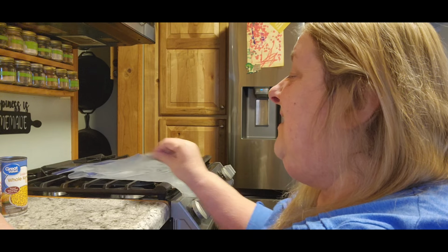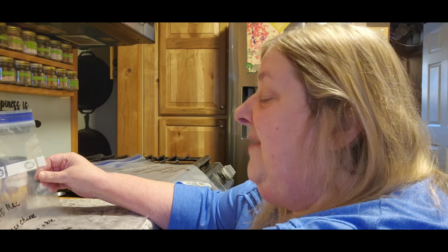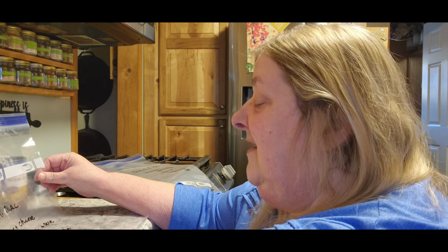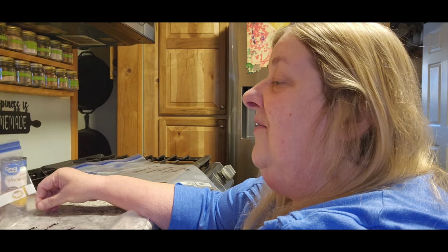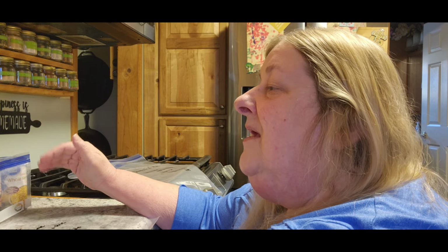So the first thing I'm going to do is cheesy chili mac, and on here I just put prepare mac and cheese, add chili, heat and serve. Veggies on the side. Now, if you are doing these for food banks, or for shelf-stable foods that people can just pick up, you want to make sure you don't have to add milk and butter and all that good stuff, because what if the people at the food banks that pick those up don't have that stuff?